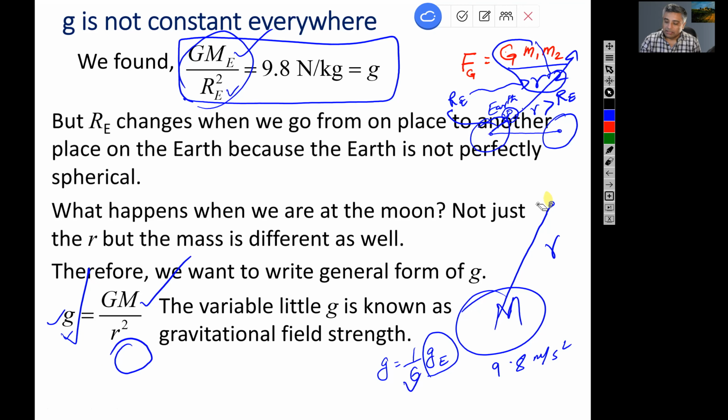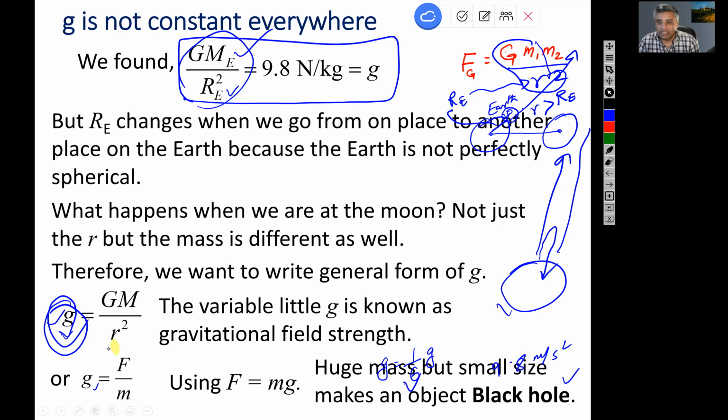So when does a black hole form? When a star dies, when massive stars die, then a black hole can form. And they behave the way they behave because the value of g is really, really large, okay? So let's keep that in mind. This g is called gravitational field strength. How strong the pull is for a given mass, that's what g is, okay?